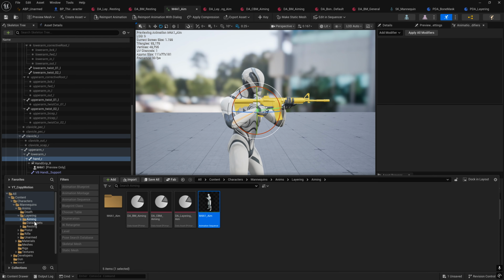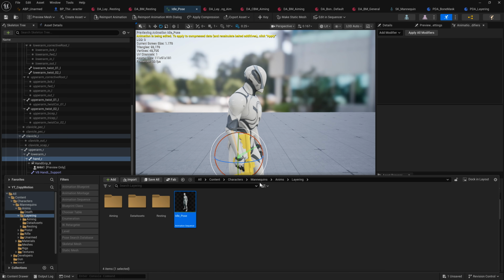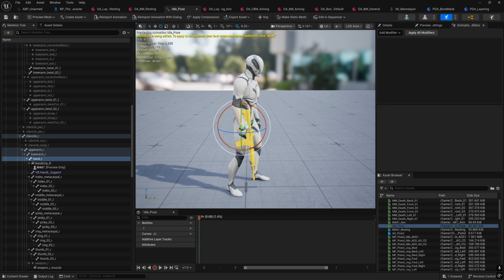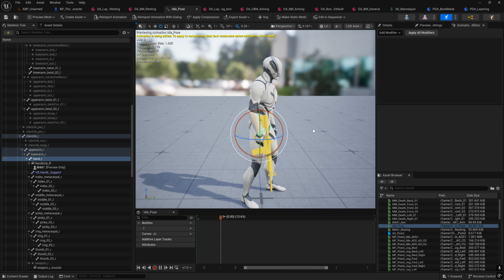So the neutral pose is just a pose where his hands are kind of down by his side. So if we open this one up, then you'll see if the hand is up here, it's going to be a positive delta. And if the hand's back here, it might be a negative delta. But the difference won't be real huge.